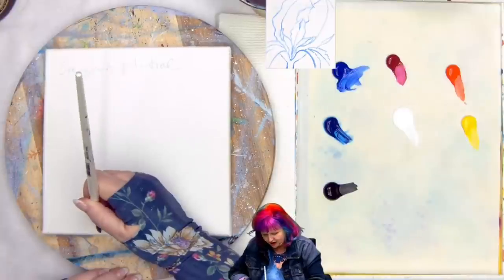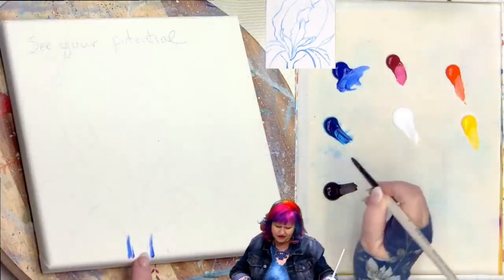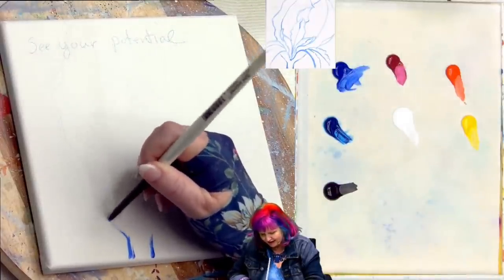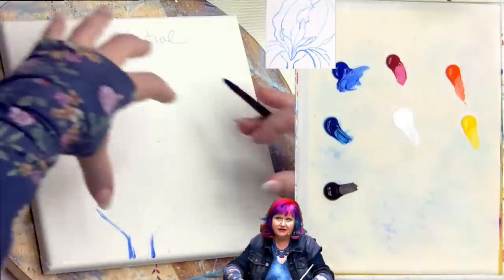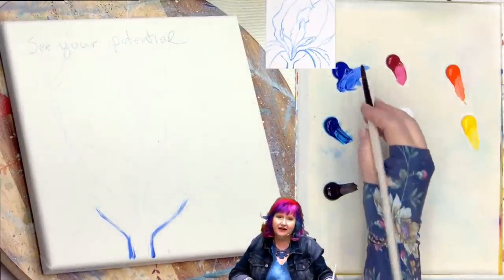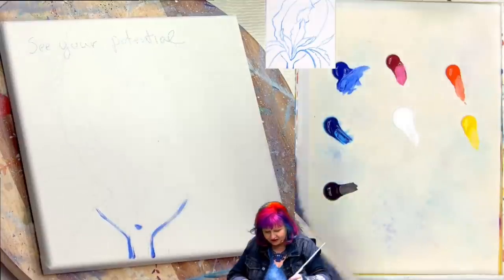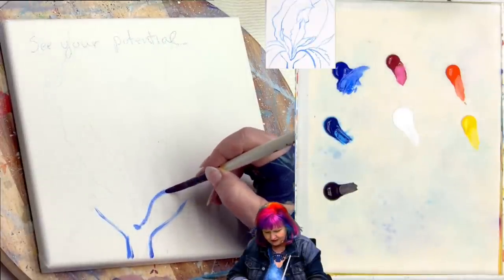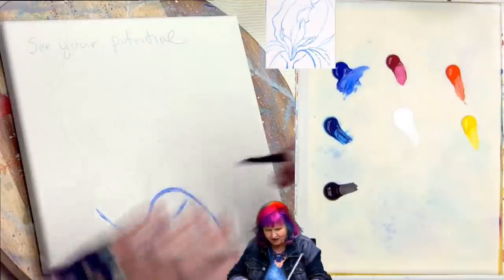I'm going to come over here — if this is the halfway point, I want to come over just about an inch from that and make two little lines going up, a half inch apart. The reason I'm not painting this black first is there are so many bright colors on this shape. In the spaces that are black or simplified enough, we're going to paint in some basic stuff first, sketch it in, figure out where our lines are, and then come back with the black. In the center here, let's make a little mark — this is the center of the structure of that flower above the stem. We're going to come up and make a little bend, and it's going to arc back this way.